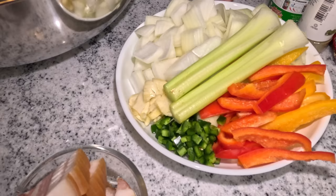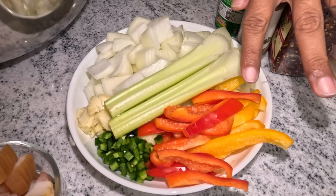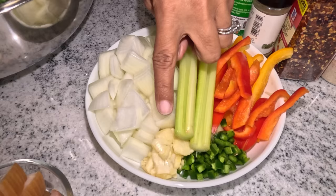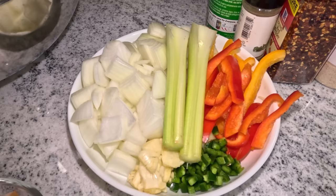And in our veggie plate, we have a rough cut onion and two celery stalks. Now my celery is still whole because I'm going to take it out right after my roux gets started. We have some colorful peppers. I obviously didn't use green because there's a lot of green going on in this pot already. So this is for that pop of color and flavor for your base. Also, I have one whole jalapeno, finely chopped, and four garlic cloves that have been smashed. They are not chopped or cut or anything. They've just been smashed so that we can release that garlic flavor in our base.